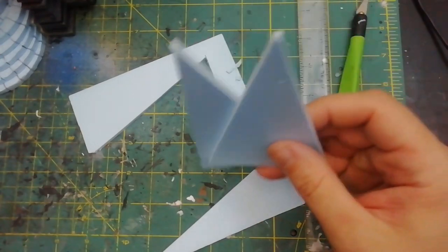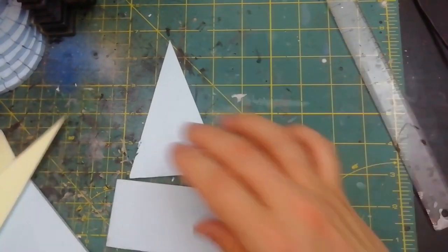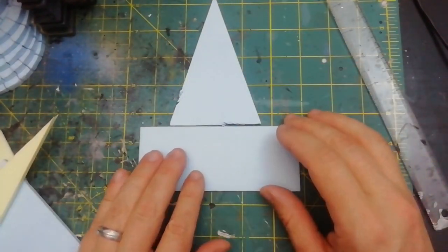I created four identical isosceles triangles, joining them with masking tape. I then added some lower wings to make the general shape less banal.